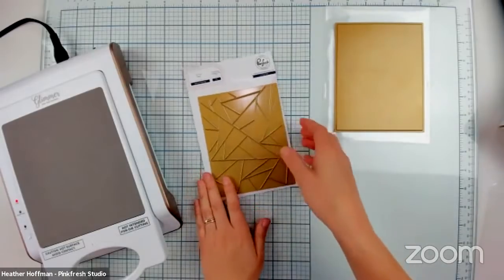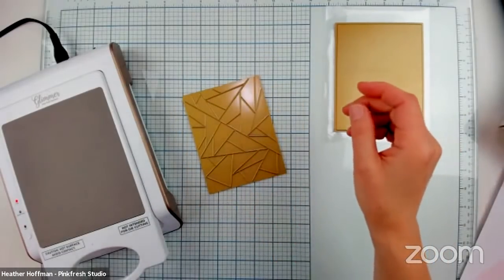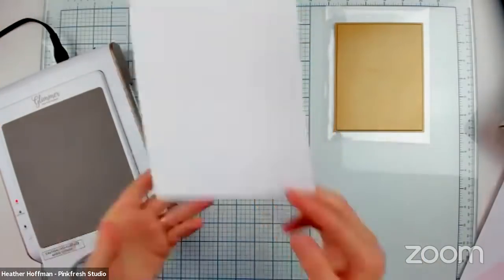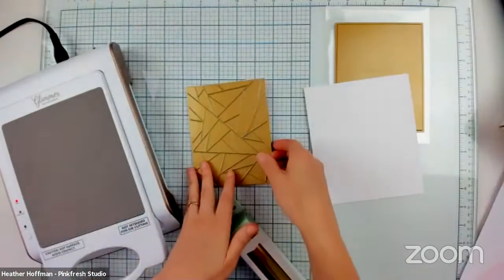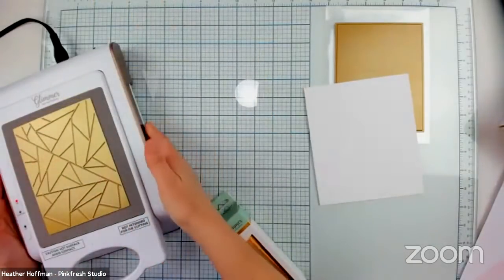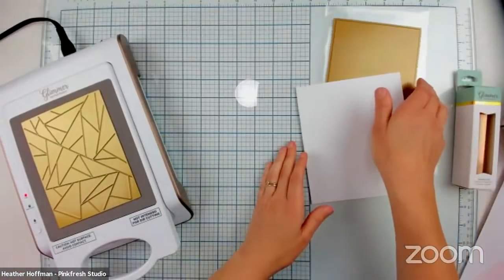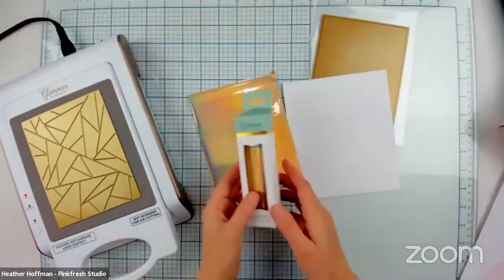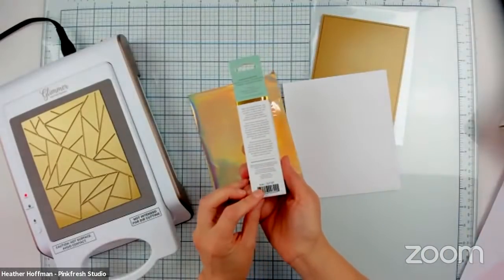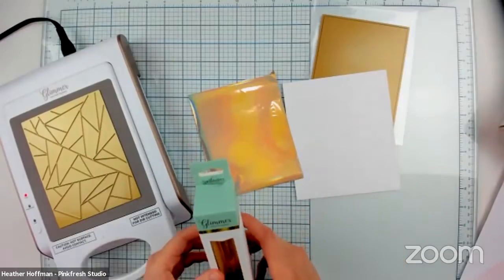Okay, so let's go ahead and get started here first. Let me pull out, where did I put, oh, there they are. All right, we're going to do our original first piece of hot foiling. My machine's all hot and ready, so I'm going to put my plate on there. I think you can see it here. Hit our timer button, and we'll do our initial first bit of hot foiling. I already pre-trimmed some pieces of foil. I'm using the Aura, which is a beautiful gold that has kind of a rainbow shimmer and shine to it.